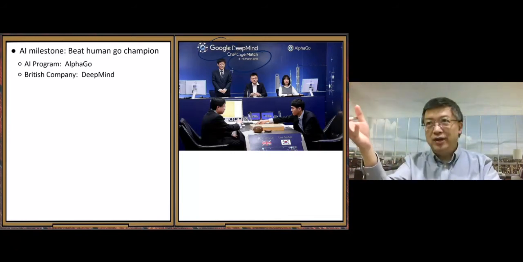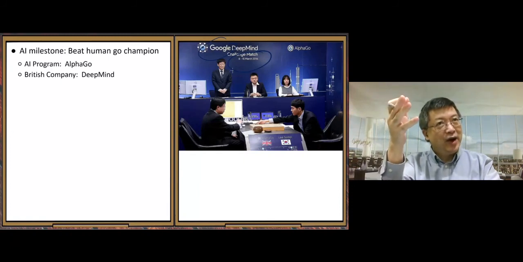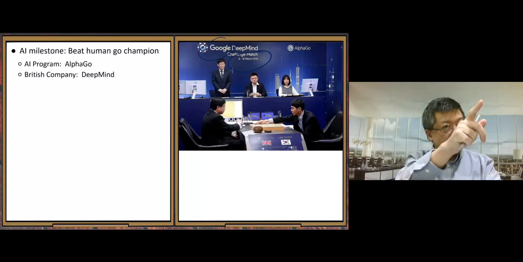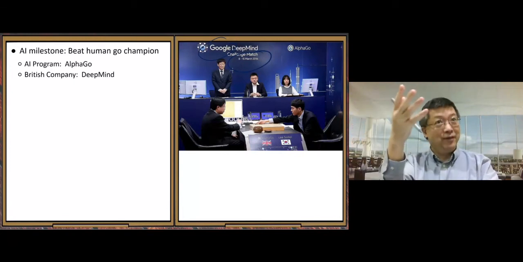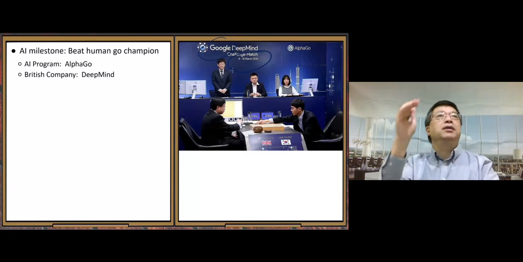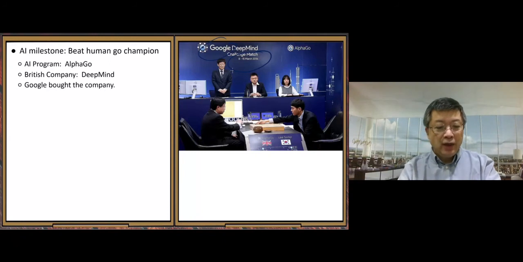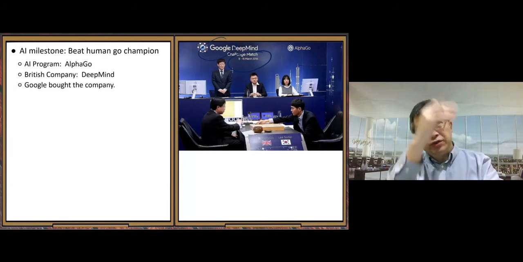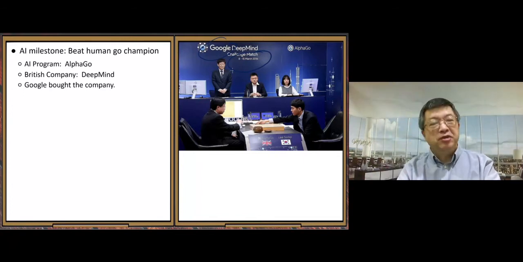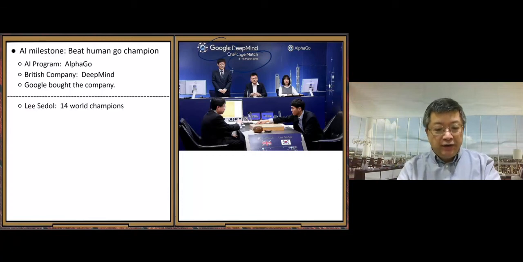right? Deep Thought. IBM created two AI programs. The first version called Deep Blue. The second program, 1997, Deep Thought. Yeah, deep something, right? So that word. And this company called DeepMind. So Google bought that company. Then Google put a huge resource there, so they produced a very powerful AI system. All right. Now the result.